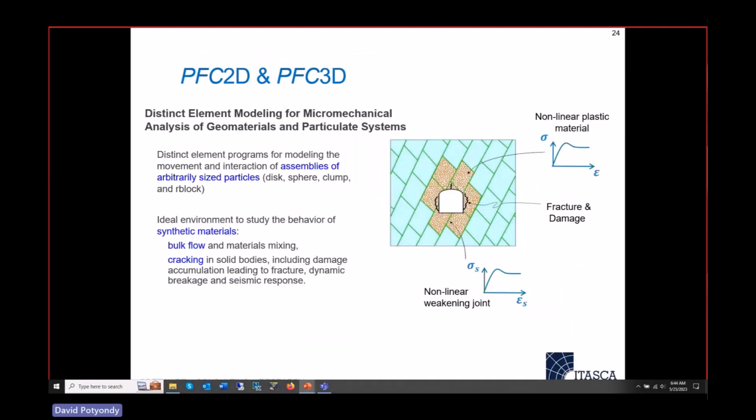So now we come to PFC, right? What have we got? We've got these particles here, these bonded things, and what we really have is assemblies of these particles. There are three types of fundamental particles: either disks or spheres in 2D and 3D. We can have overlapping collections of disks and spheres, which we call a clump. A clump behaves as a rigid body with just a weird shape made up of this bumpy set of spheres that overlap. And then we also now have what we call rigid blocks, which are general polyhedra.